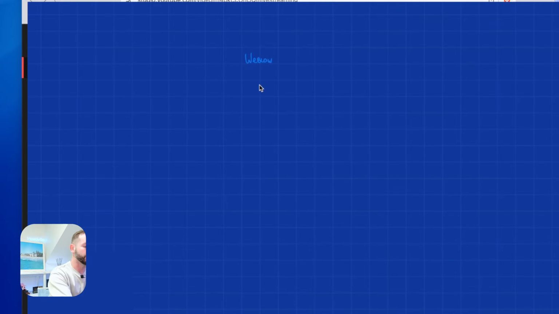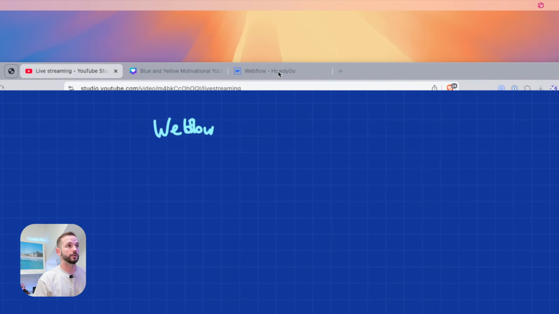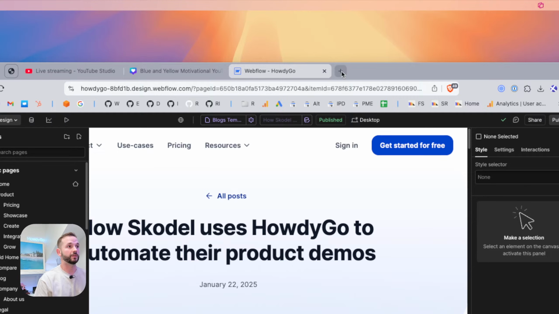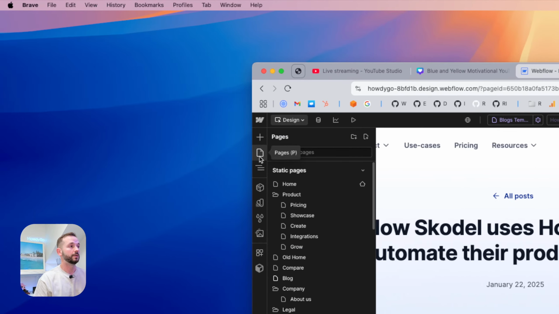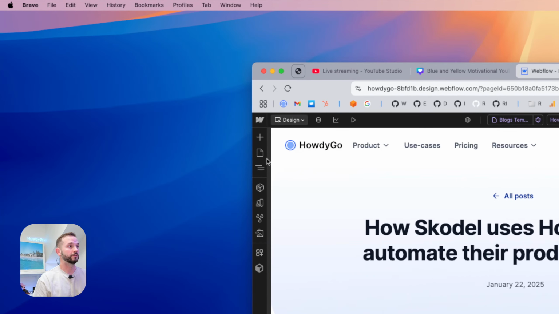Webflow is a tool for marketers to create, well, it's a content management system really, and marketers use it to create websites for whatever product they want to sell. So we're going to go through Webflow and basically come up with a strategy for them on how they would demonstrate Webflow to prospective customers.